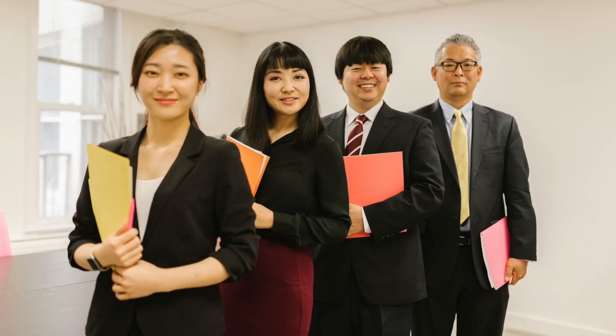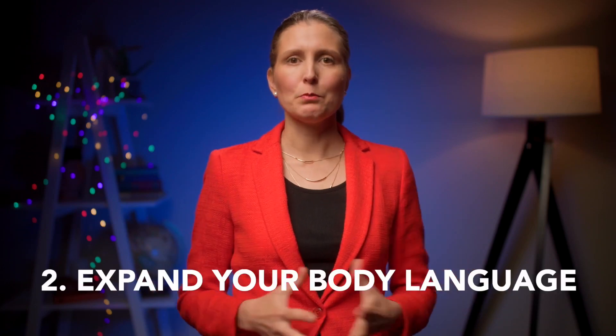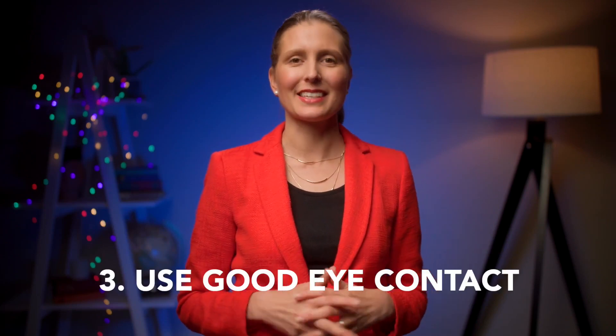When I think of a leader, I think of somebody who projects confidence and self-assurance — somebody who looks decisive, stands tall, owns the room, has fantastic posture, and really has great leadership presence. To achieve this, you need to do three things. First, use confident posture. Good posture will immediately make you look confident, whereas slouching will instantly make you look unsure of yourself. You can also expand your movements, your stance, and your presence. As Amy Cuddy found in her famous study, using expansive confident body language can help you feel more confident and come across as confident to others. Use good eye contact — it will help you convey confidence and connect better with the other person, which is really important in leadership.